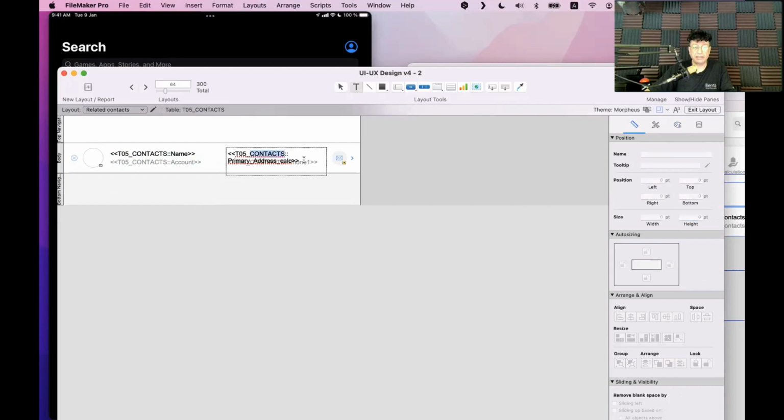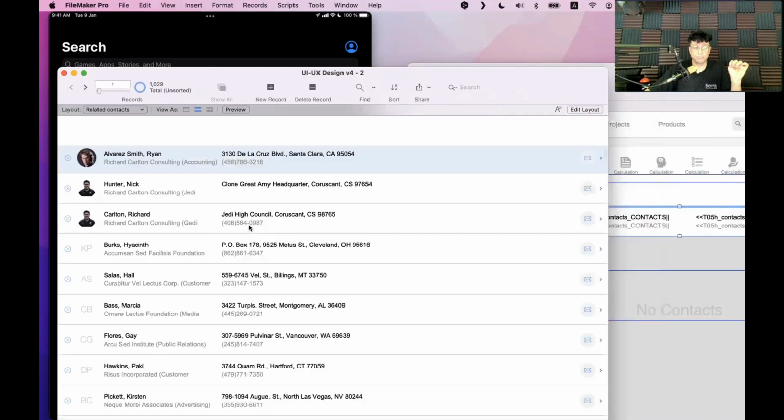And he replaced the primary address calculation, and the phone number. Everything now is ready to work. Bam. So in one click, copy paste, I remapped 1, 2, 3, 4, 5 fields.